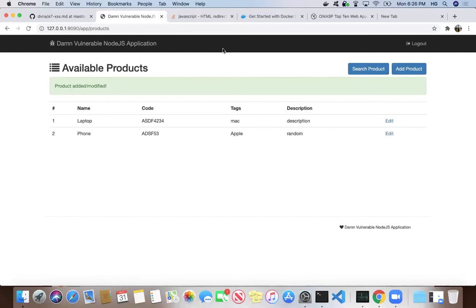But what can we do bad with this? Can anyone in the class think about something that could go wrong with something like this? Let's say that everyone at a company, or even random people, have access to changing some of these.